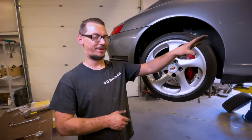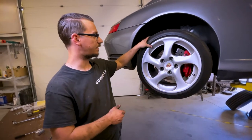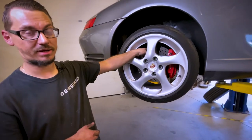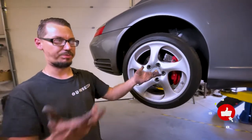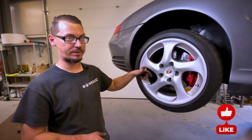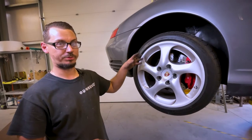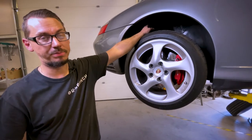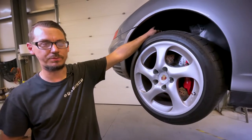Now that the front is where I want it, I'm going to come back here and do the rear. This one — at least I don't have to take off the hub. Like I said, it's not that bad, it's just big stuff. The only thing back here is the rear sway bar end link — I'll probably show you that, it's horrible, I don't know who thought of it. And then we've got to go up inside of the car behind the seats, and that's where there are two or three bolts.